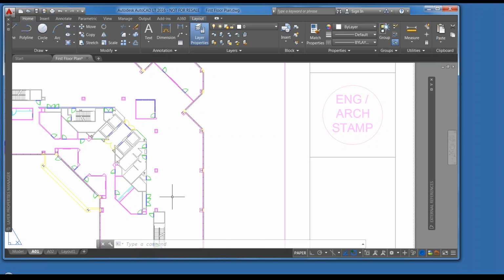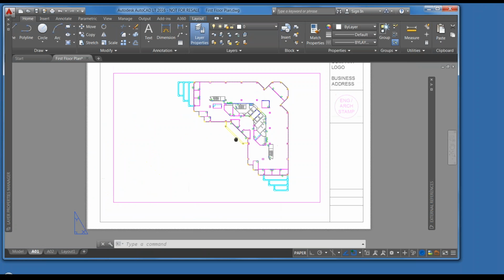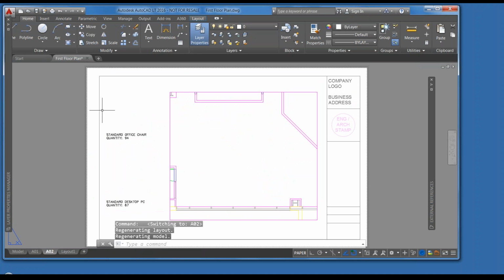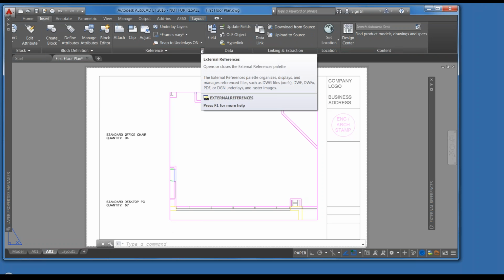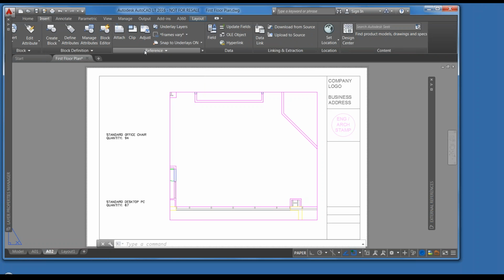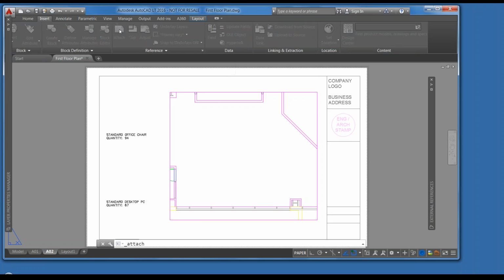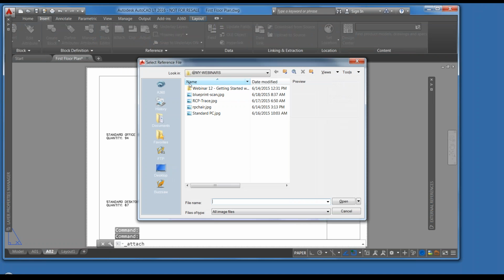Also in this drawing set, I'd like to show an example of how X references could be used to your advantage for image files. Image files are just another type of external reference. So let's go back to the Insert tab. And there's a couple ways to get to it. You could do it directly from the X reference palette that we've been working with. But also here in the reference panel, you can simply go to Attach. And I've got a couple images here ready to go.